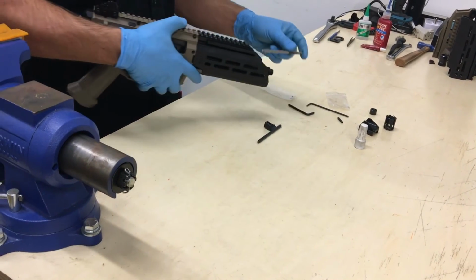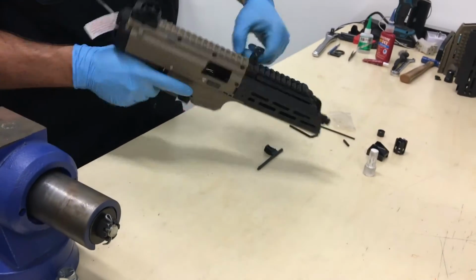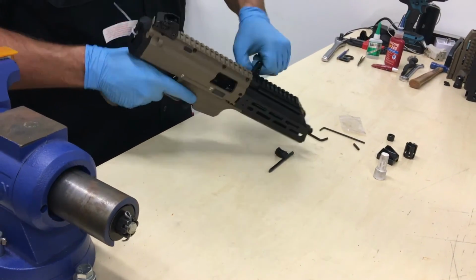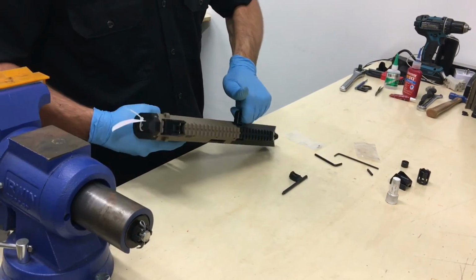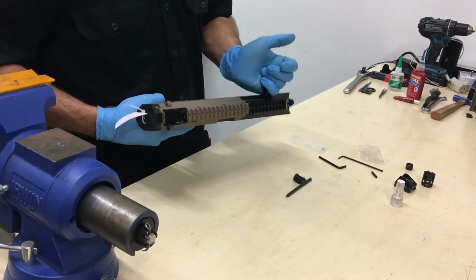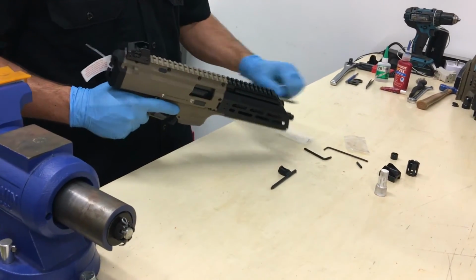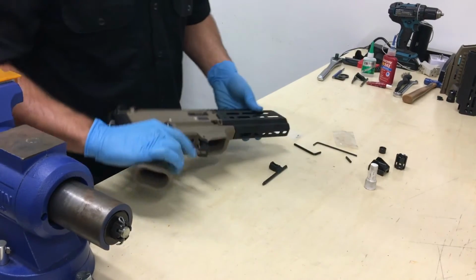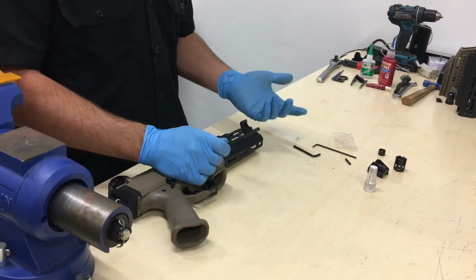So you can use them, I guess, just to show you. It'll run for you, but it likes to be pulled straight back. If you pull down on it and back, or up and back, it doesn't run as smoothly. So again, for that reason, we do recommend using a polymer charging handle, specifically a factory charging handle.